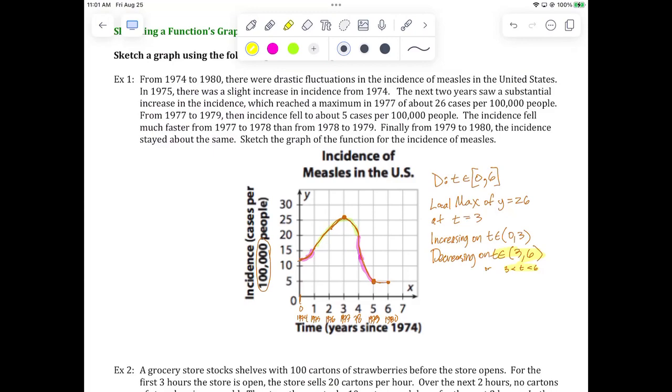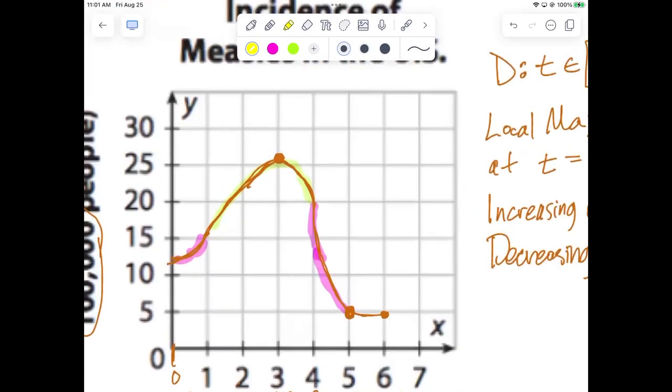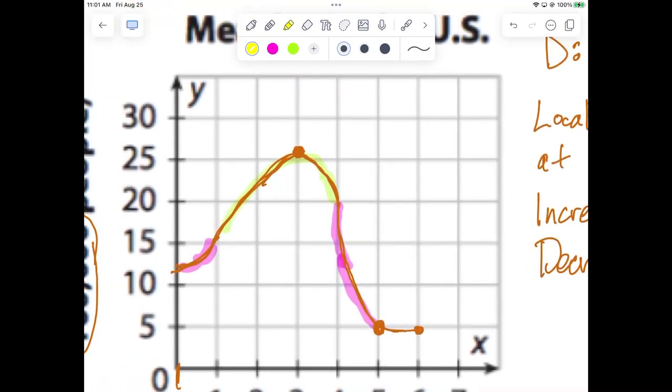It's just trying to get you to think critically, and then you fill in the blanks in between. And answers can vary. All right, the key things that we're looking for are where do you change the curvature? Where do you change it from concave up to concave down? And of course, the two ordered pairs that we actually put down right here and right here, those have to be in the right spot.